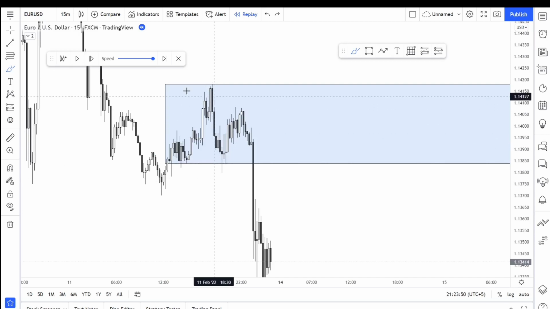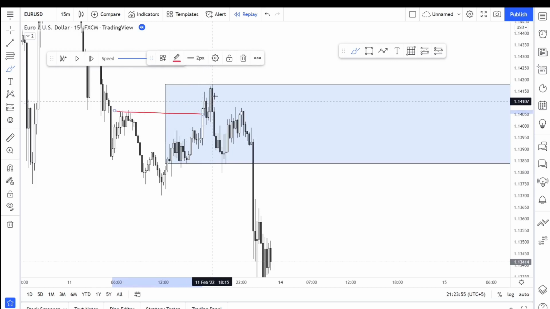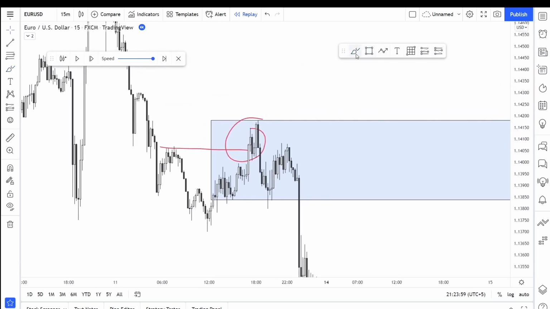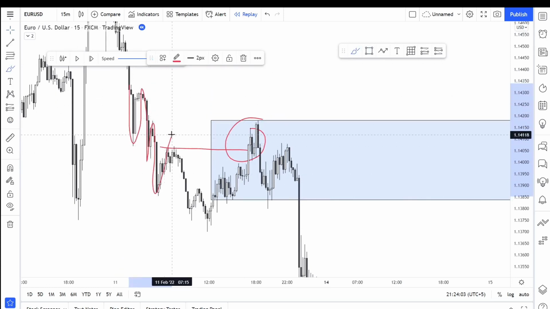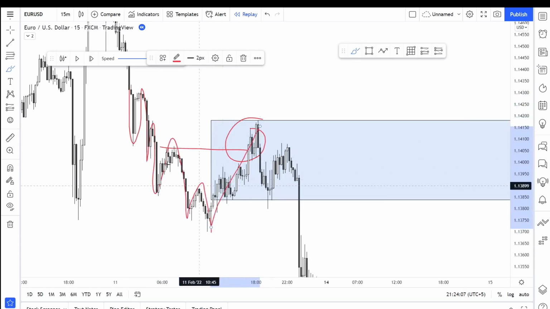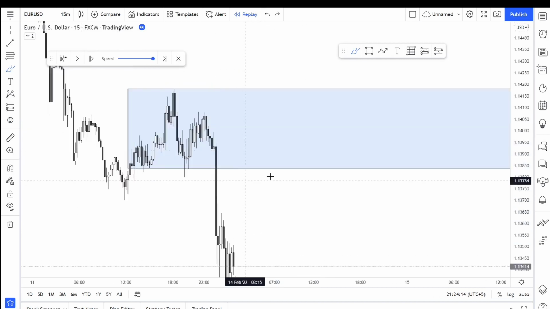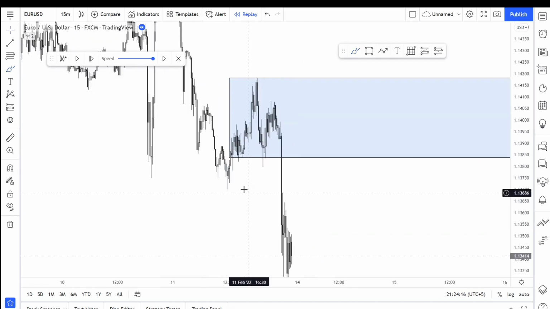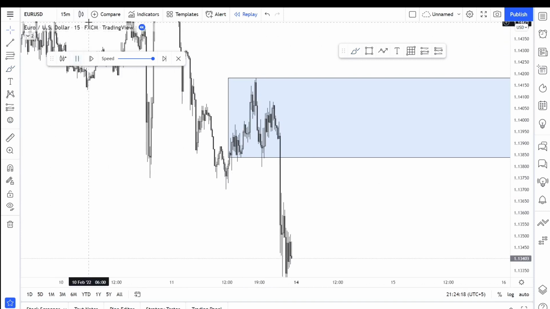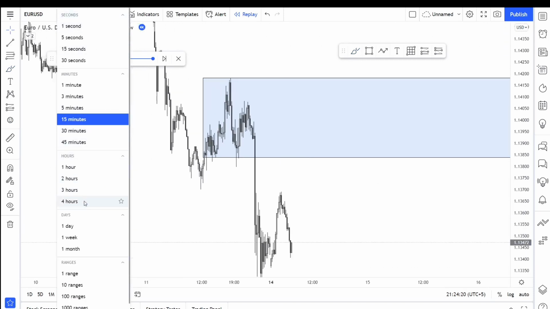And as you can see here on the 15 minute time frame, we do have this previous high that was swept. On the 15 minute time frame, you have low, high, low, high, low, high, low, high, low. And then the price just swept. It went to the upside, swept the previous highs and then fell to the downside. And as you can see in the future, the price perfectly reacted from that order block.